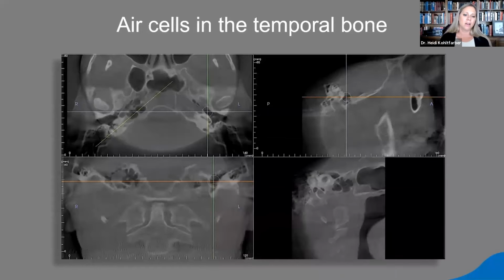So, all right, we talked about the mastoid air cells, and they can pneumatize anywhere throughout the temporal bone. This particular software, the nose is up. And so this is, of course, our temporal bone region. And we can see what looks like these little, maybe multilocular hypodensities or radiolucencies. You'll notice you see them within the petrous portion of the temporal bone on one side, but you don't see them on the other. Same thing in our coronal sections. You see it on one side and not the other.